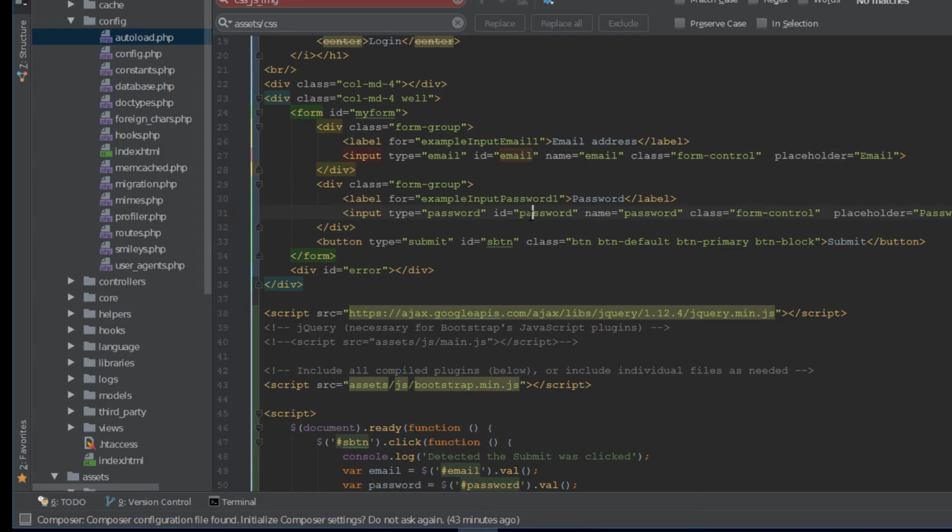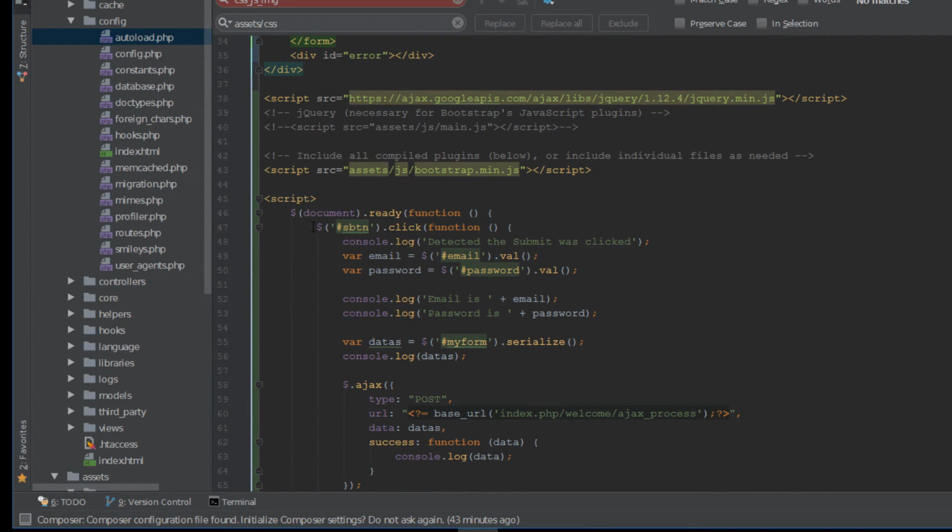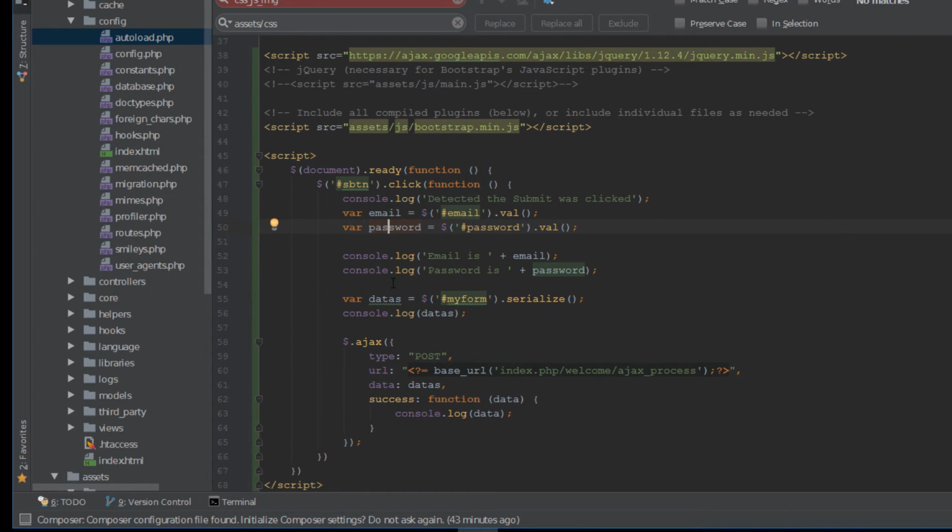We've got the IDs, and that's all we need. The placeholders, that's lovely. We've got the ID for the submit button. We've got the event, which we know we're now hitting. We're retrieving the email and the password from the form, and then we're doing a serialize. But really we don't need both. To prove that, let's comment this out. And I don't need these anymore, I'll just comment them out. So all we've got now is just serializing the form. Let's see what that does.